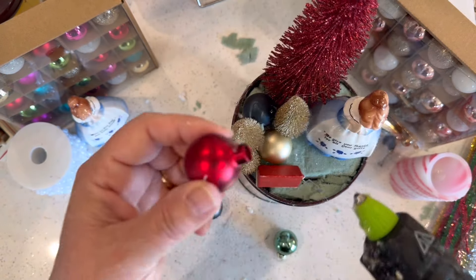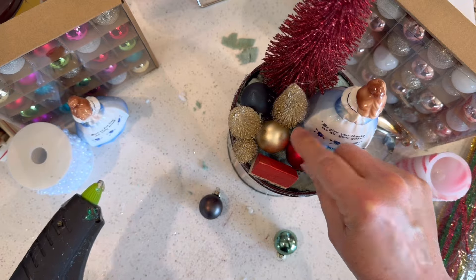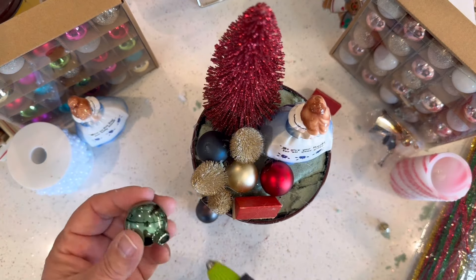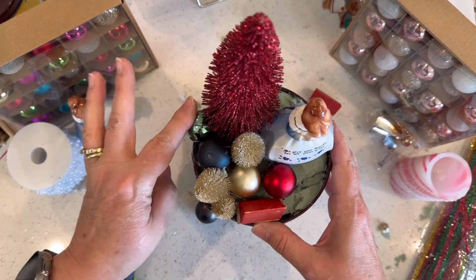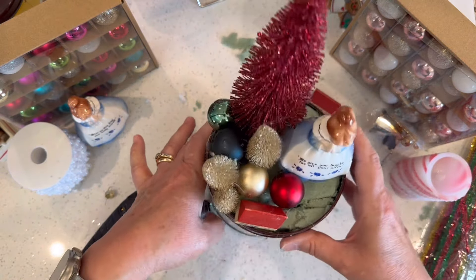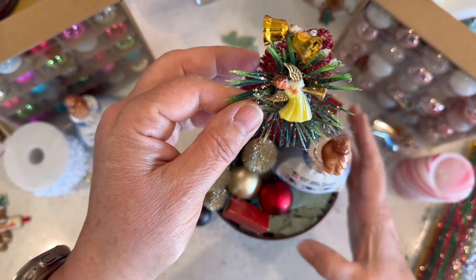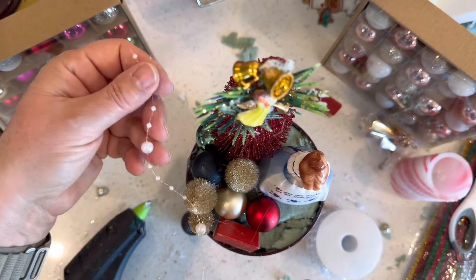I found my items at antique stores, thrift stores, Dollar Tree, and in my own collection of ornaments. Here I'm adding in another gold bottle brush tree as well as a red ball — I took off the hanging hook and just added hot glue. The little wooden house I found in a collection from an antique store. It's amazing how all of these elements come together to create a really playful design. More is more — you want to really fill it up, with no holes exposed and all that floral foam concealed.